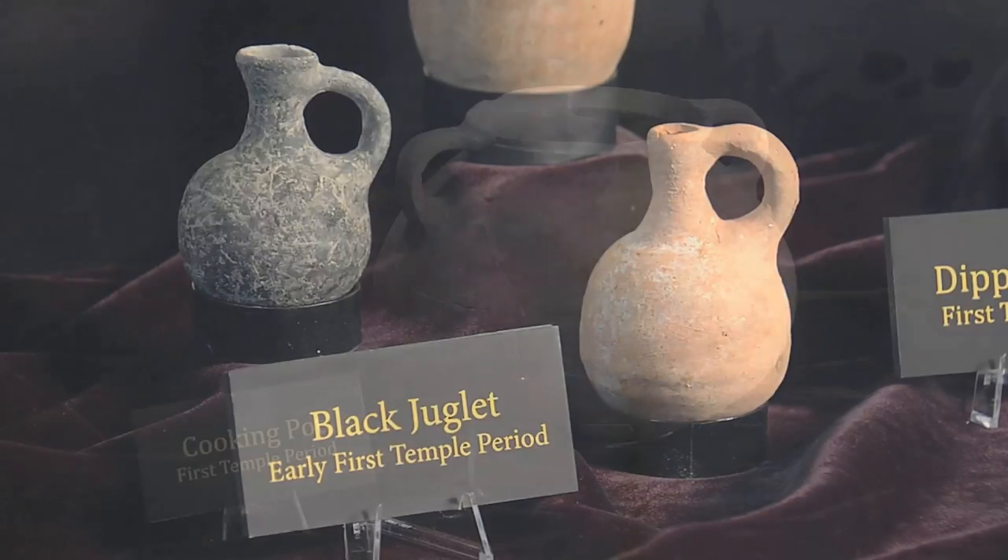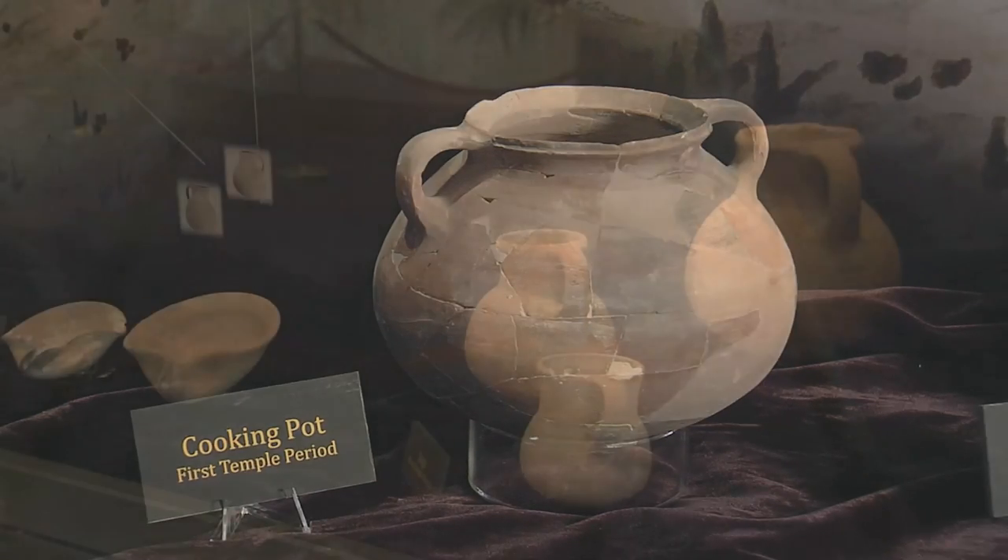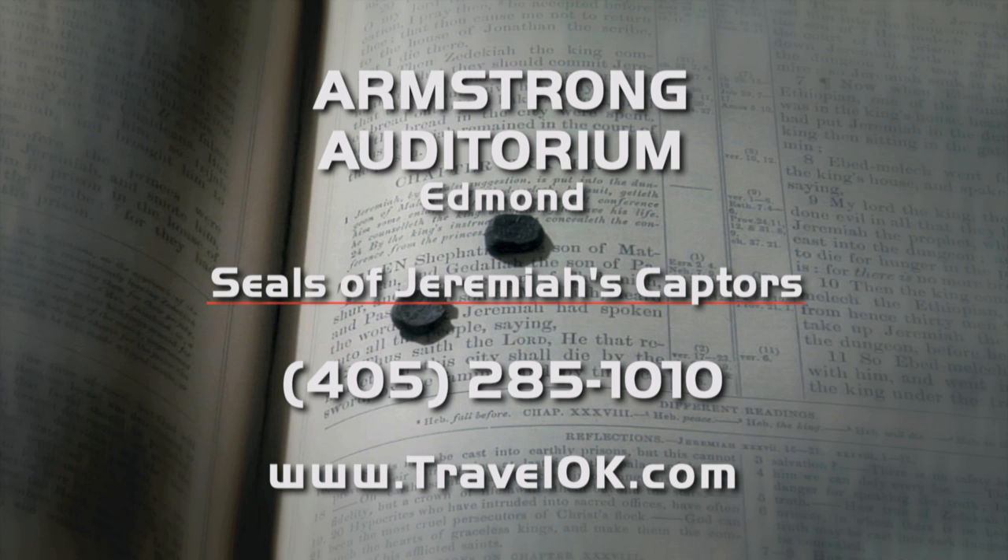Harley Breath will be returning to the dig very soon. He said he learned a lot from being on location at the archaeological excavation in Jerusalem — that it's very organized and very precise, with a highly calculated methodology. Making the trip for the first time as a third-year student at Armstrong College, he called it a once-in-a-lifetime opportunity. This world premiere exhibition will remain at the Armstrong Auditorium until October 16th, 2012. For information on exhibit hours and directions, click on over to TravelOK.com. It's worth coming to see the artifacts and this incredible facility — if you've never been here, you really need to come through for a tour.